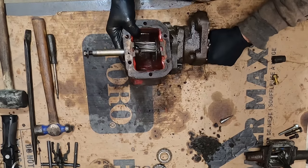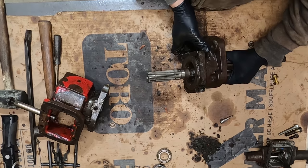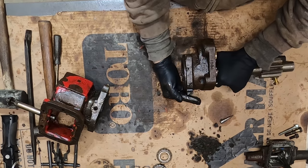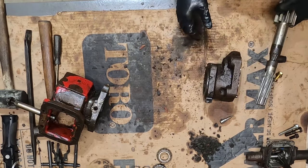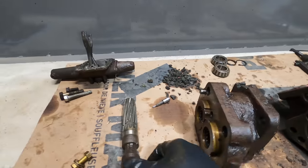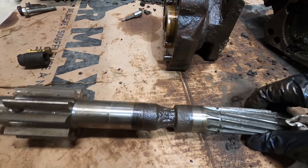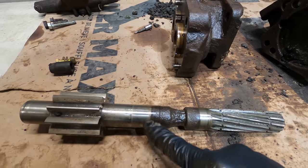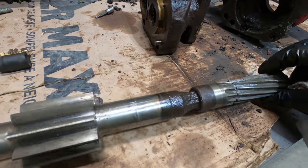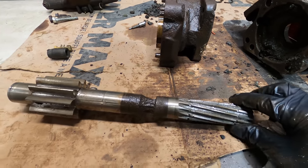Well, this is not the ideal way to split this apart, but I guess this will work. So what happened is this shaft here got totally welded and rusted to this shaft right here. This is the shaft on the hydraulic pump side. This is the shaft on the PTO side. So that's why this wouldn't come apart right here, because that was holding it. So let's try to see if we can get this off of here now.